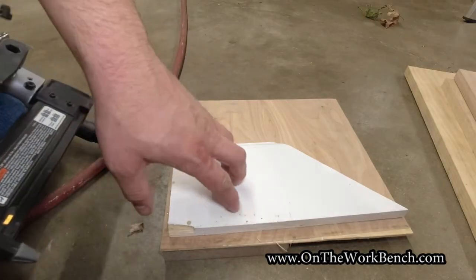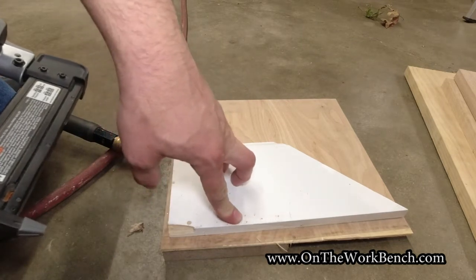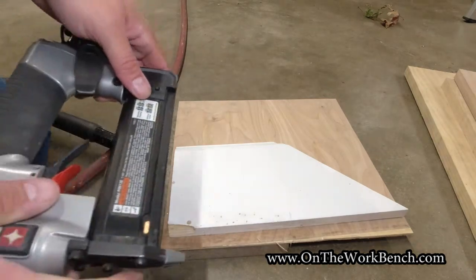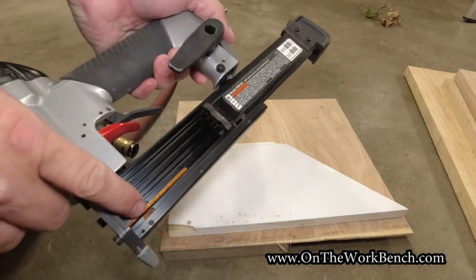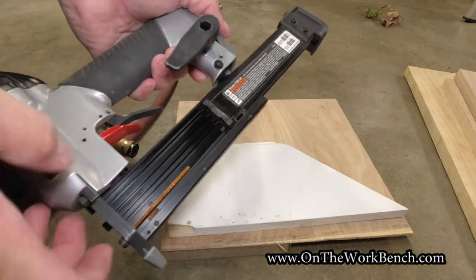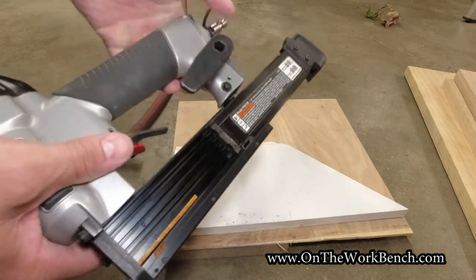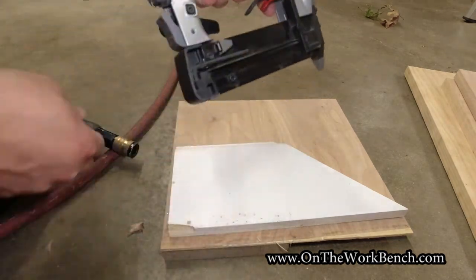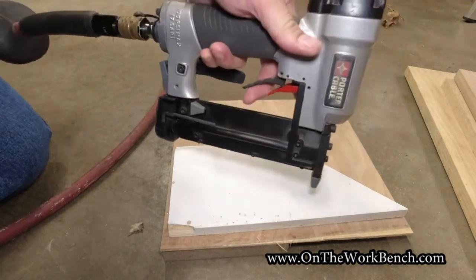Now, due to my disappointment at how large these holes continue to be despite all the air pressure adjustments with that Arrow nailer, I'm going to try those 10mm nails in my Porter Cable nailer, the one that I think is probably the gold standard. They sit down here really far down in the tray. All the other sizes have these nice little grooves that fit with them. So I'm not really sure what the result of this is going to be. I'm going to put the air hose on. This is set to 60 psi.